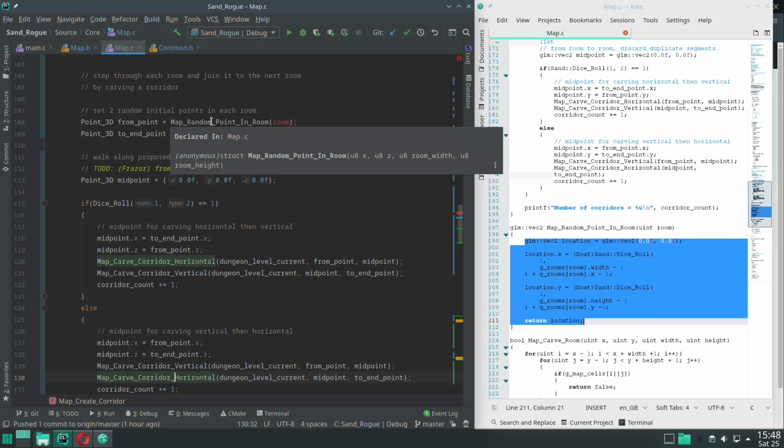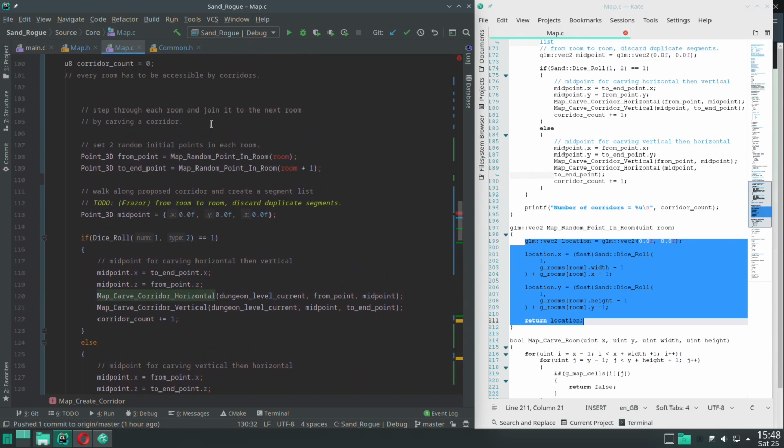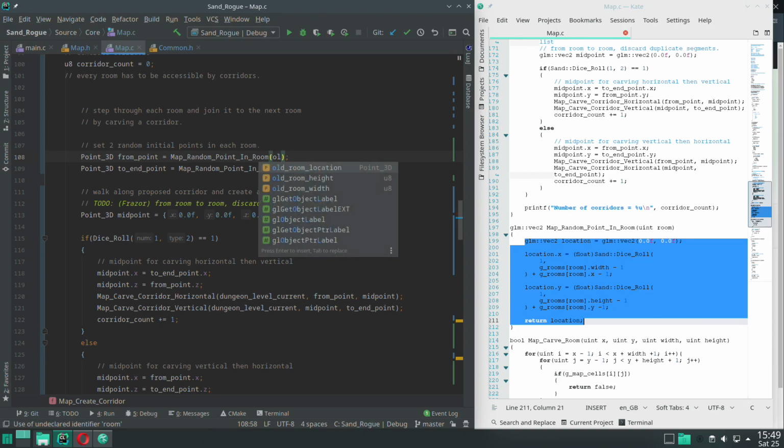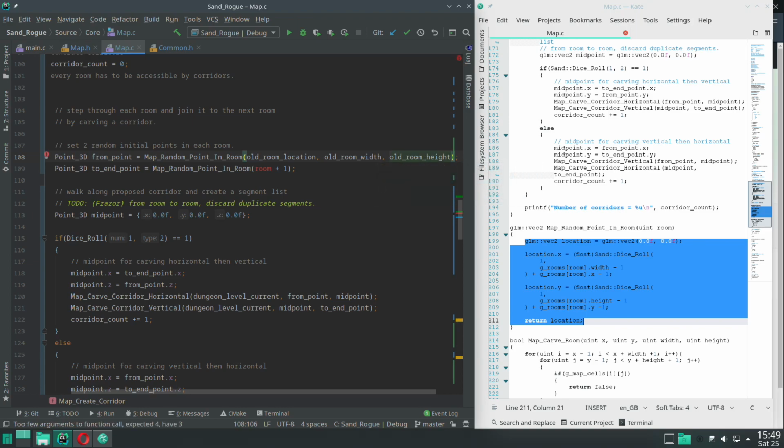So, random point in a room, back to you. What do you now need? You want your X and your Z. So the first one is going to be the old room. So you will need your old room location, your old room width, and your old room height. Those are the 3 items you need.